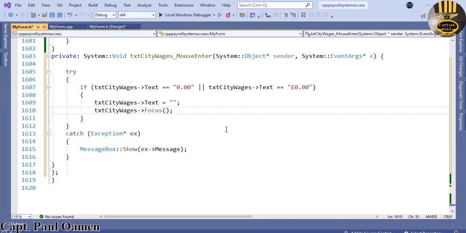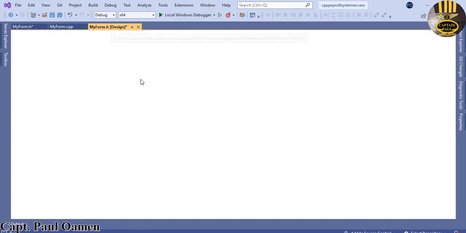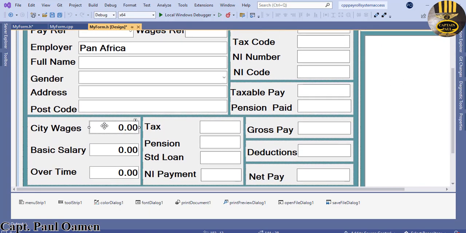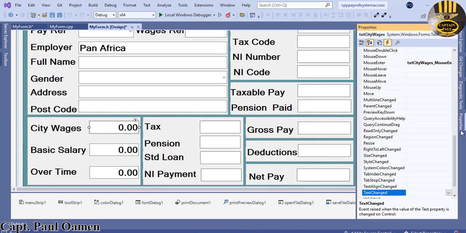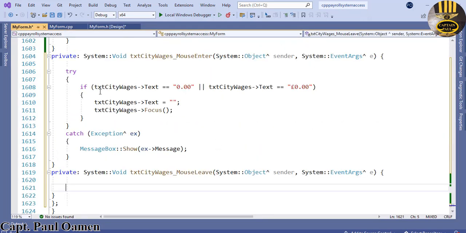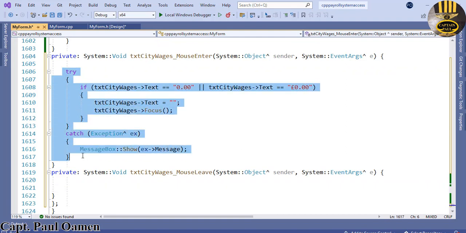So that takes care of that. Now we need to repeat the opposite for mouse leave. Make sure it's selected, go to the properties. That's mouse leave right there. Double click on the event mouse leave. And right in here, now I can copy all of this and just change things around.